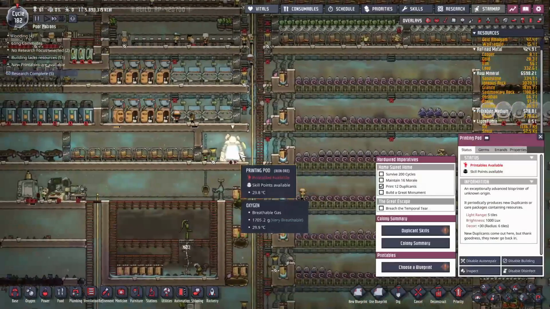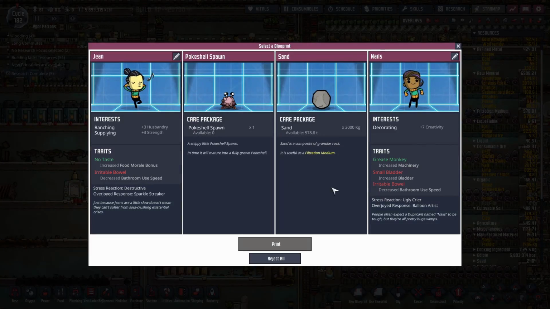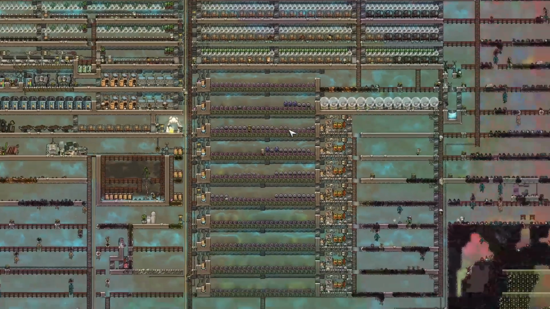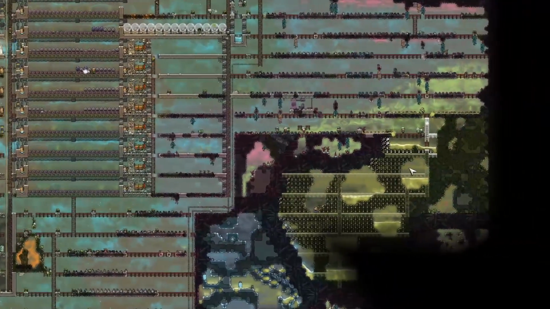Now, new duplicant choices. Well, for negatives, they both have irritable bowel, and the other one has a small bladder on top of that. Grease monkey, I think we've got... I don't need any more artists, so I'm thinking another rancher. So, say hello to duplicant/patron number 62, Trail of Tears, which almost seems appropriate considering how horrific our start was to this episode for some of the options we discussed.